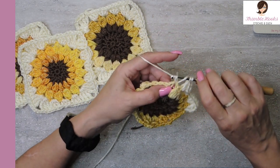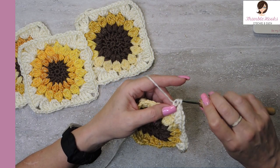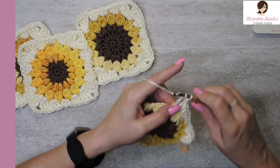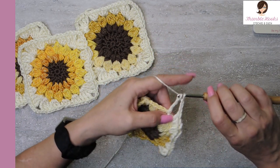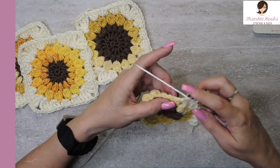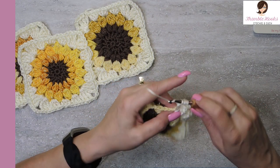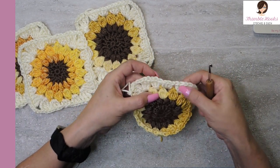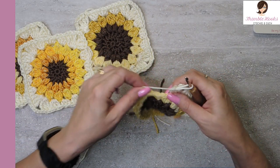So yarn over twice, pull through two, pull through two, pull through two. And then chain three. And three more triple crochets. Whoopsie. Yarn over twice. So there's a corner. Over here we did half a corner. Three doubles, three half doubles, three doubles, and there's our corner, which is three triple crochets, chain three, three triple crochets. Now we're going to do that same sequence again.